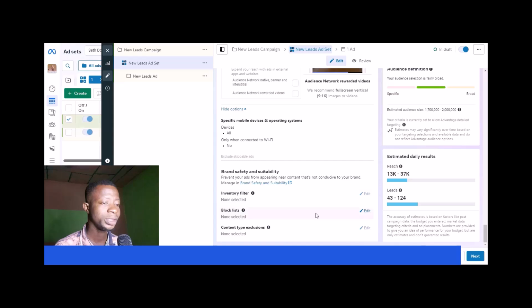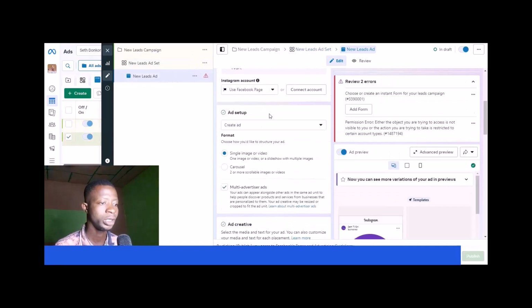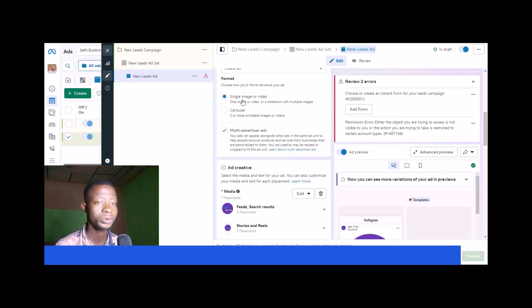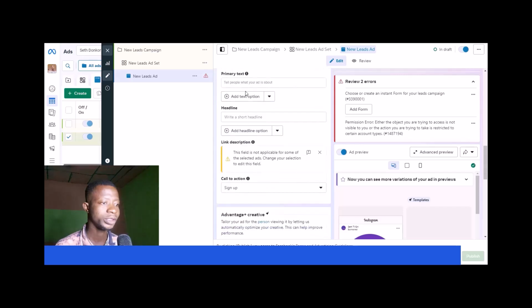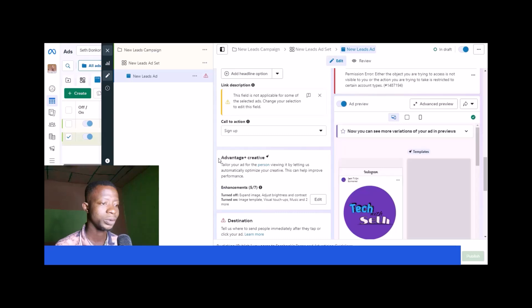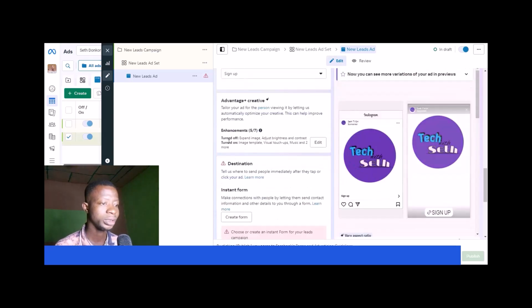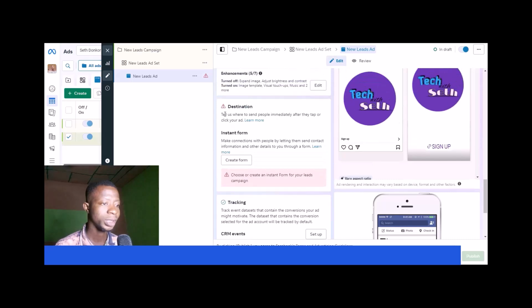After you've done with this one, then you come to the ad section where the magic needs to show off. So the ad section here, you come here, you choose the media that you want to use. If you want to use a video, image, and other stuff, then you choose that one here. You scroll down to the side, then you set up your creative, you set up your ads, you post in your text, you post in your description, your headline, you choose your call to action, set up your ad creative and the other stuff.